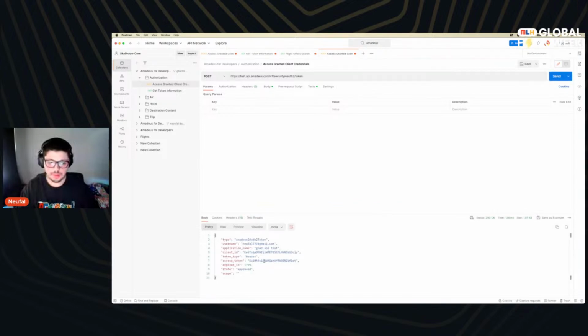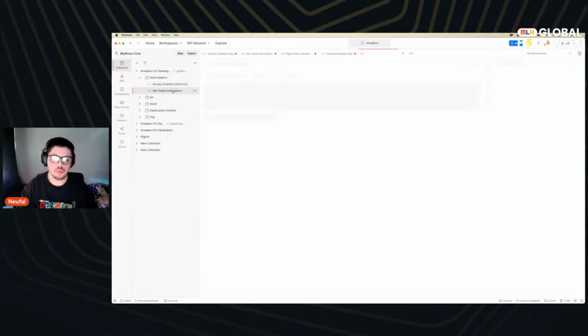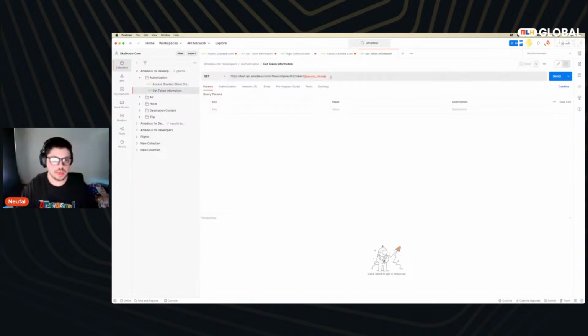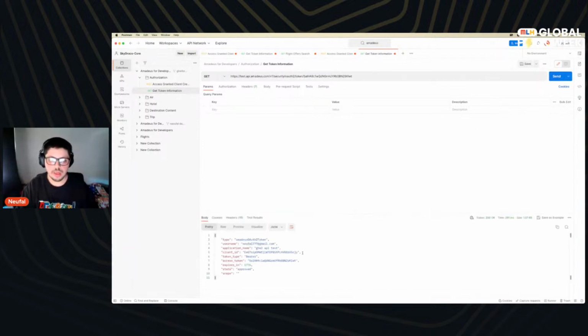And how do we know how many seconds do we have? So this is the access token. Okay, so this is what we need to make the request. We just copy this, and we can go to get token information. Just paste here the token, and you will get the information.